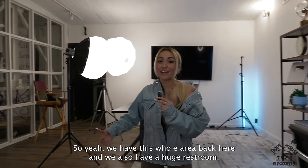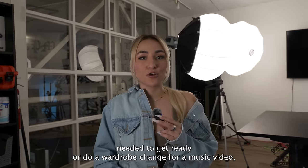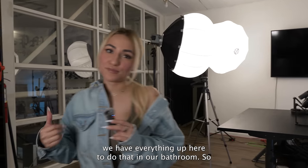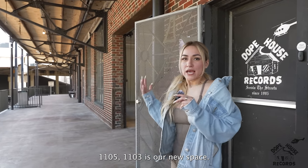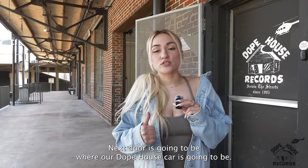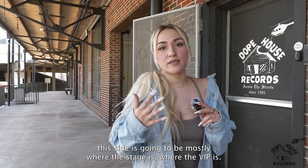Back here we are going to have a little lounge area. If we ever have guests on our podcast and they bring their entourage, they'd have a place to sit and chill while we do the podcast. We also have a huge restroom — so if anybody came in and needed to take a shower, get ready, or do a wardrobe change for a music video, we have everything up here to do that. Last but certainly not least, I'm going to show you guys next door — 1103 is our new space.